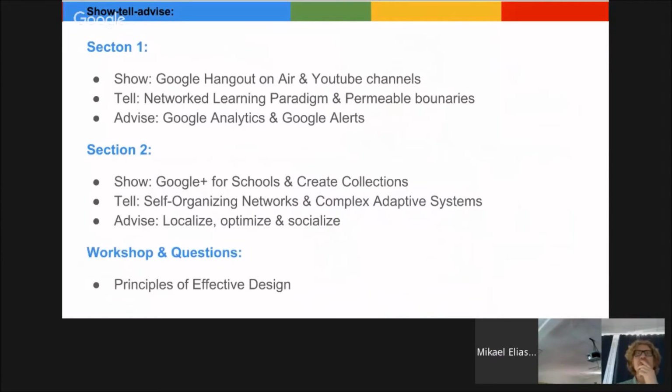This is what we're going to do. The first section is going to Google Hangout. I'm going to stop talking and show around a little so people who haven't even seen Google Hangout can get an idea of it. Then I'm going to talk about the network learning paradigm. This is what I was talking about, the theory behind this. Why do we create a network for learning? And then a bit of advice on Google Analytics and Google Alerts.